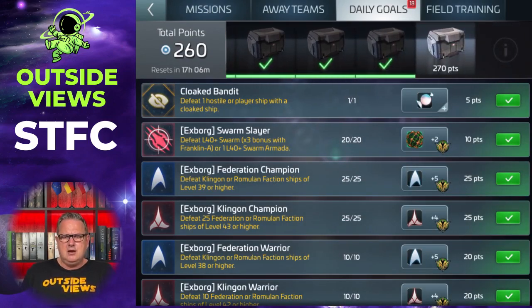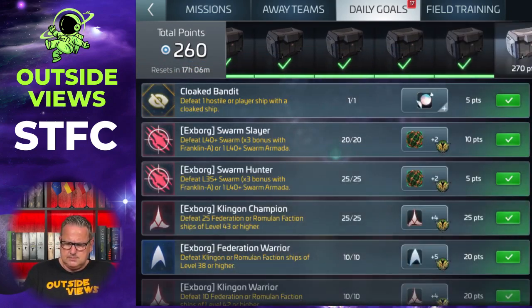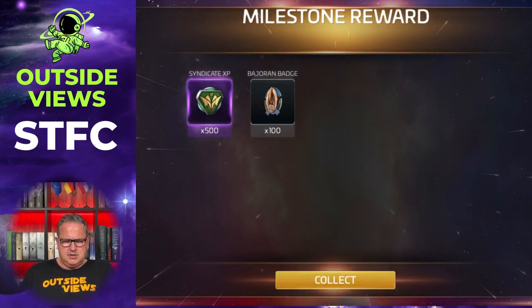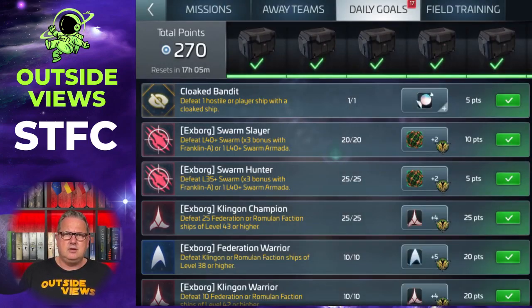milestone chest. I got it from research in the Bajoran faction. And with that one, I get some additional rewards. And that is Syndicate experience points and Bajoran badges. There you can see that it's coming from the Bajoran faction. But I will do the collection of all the rest later. You know what I wanted to talk about, and it's still 17 dailies more I can collect.